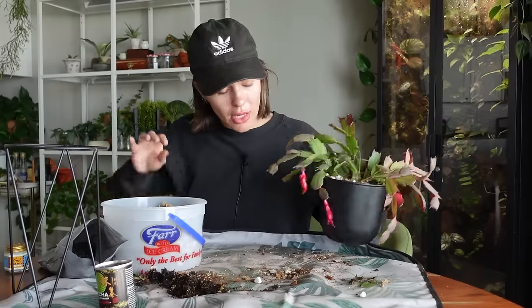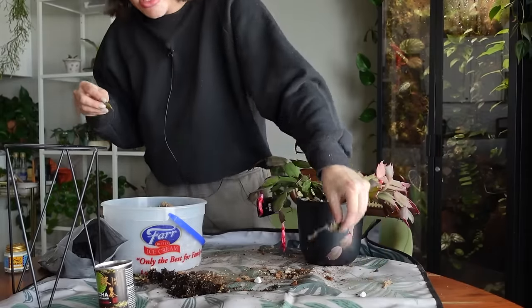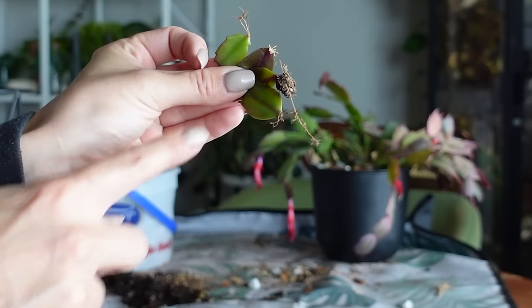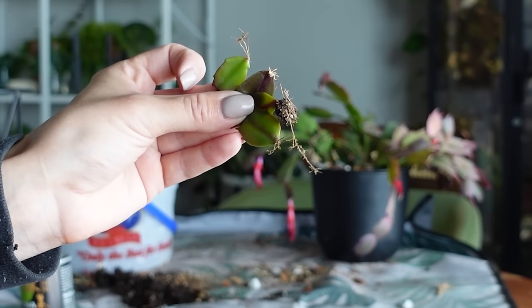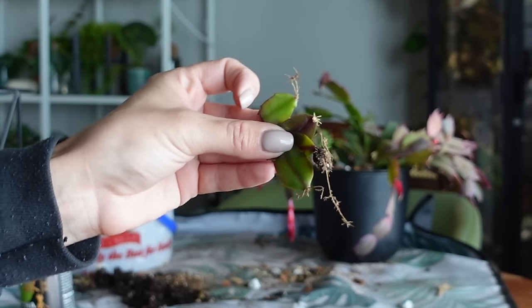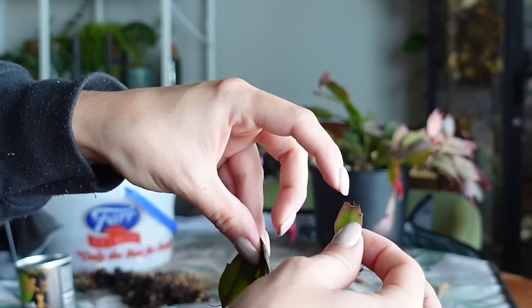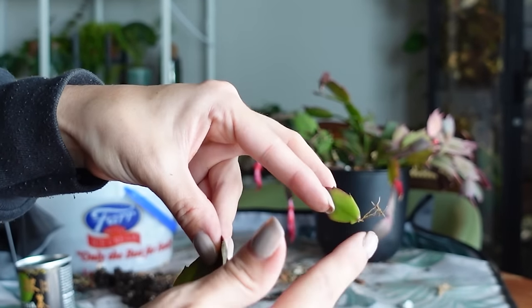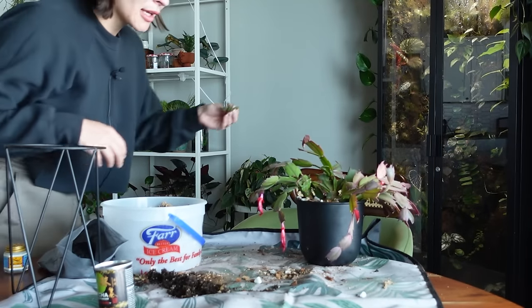Everything just looks so much better. Okay, so I do have these little tiny bracts. Let me bring them closer so you can see. You can pull these little bracts off the plant, put them in some water or moss or even soil, because that's how these were growing, and they will root and then it'll form a new plant. And the new plant will come out from right here at the tip, the other end opposite of the roots. Yeah, it's really cool, really easy to propagate.